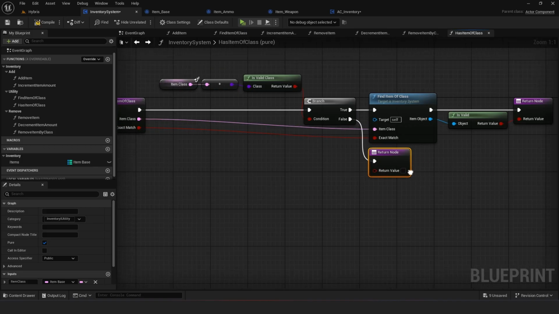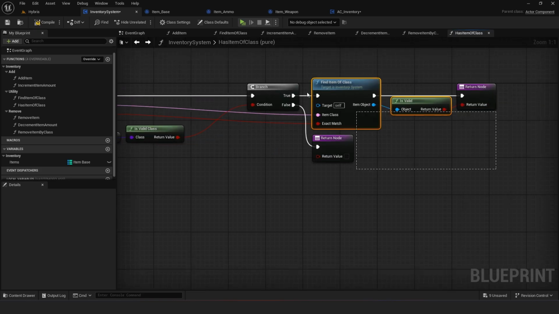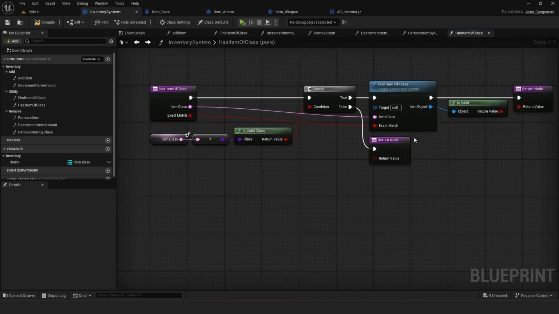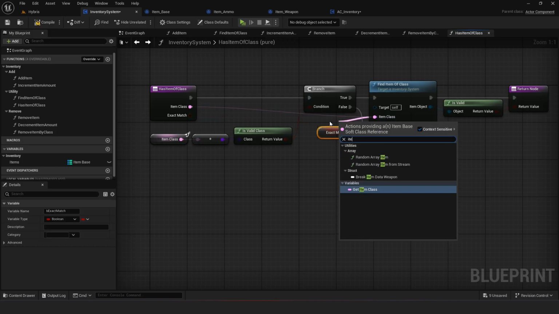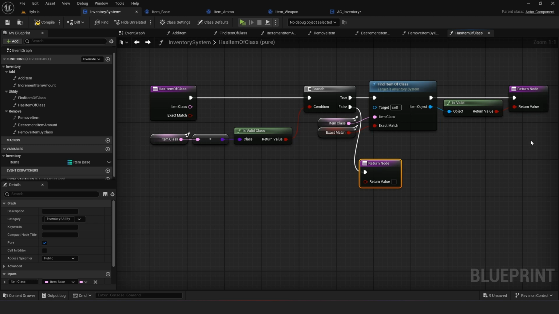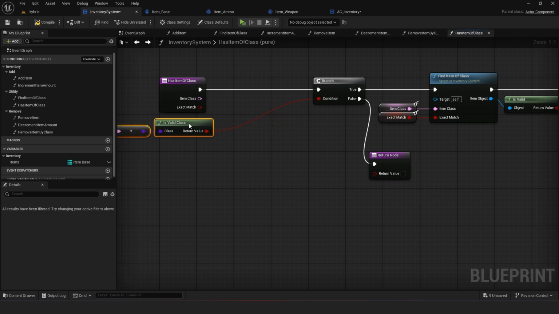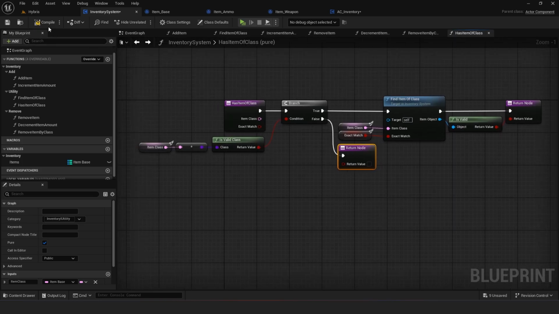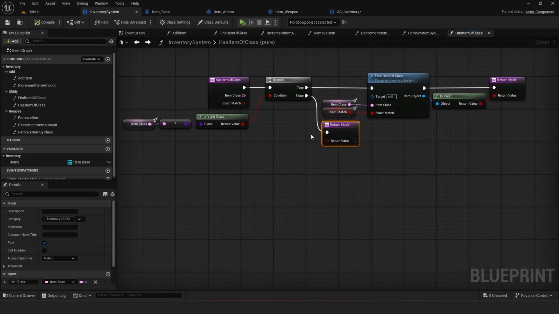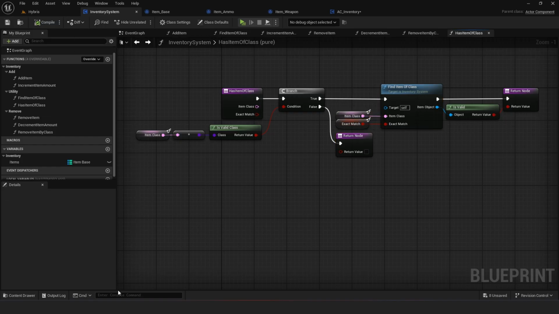Because again, if the class isn't loaded, it doesn't exist in the inventory. So that saves us having to even attempt to loop through the items if we don't need to. Let's just tidy this up a little bit. Okay, so there we go. Hopefully that makes some sense there.